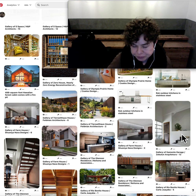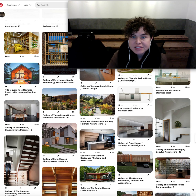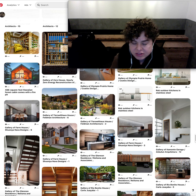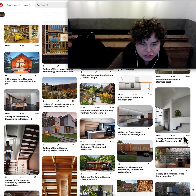Again, this quirky little stair here, you can see the little rises heading up to this recessed nook that acts as a mezzanine level to this living space. I don't know how successful I would be here in Australia at getting that through a building surveyor, but I love the form on the wall. I love the materials, so that's why that one is on the board.